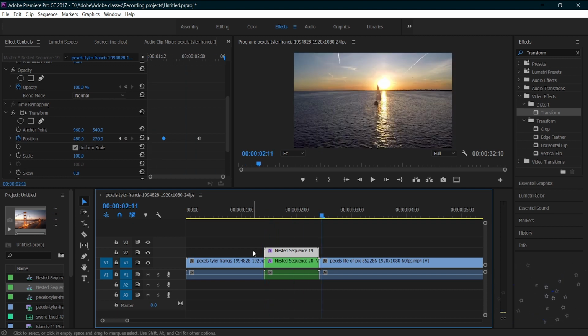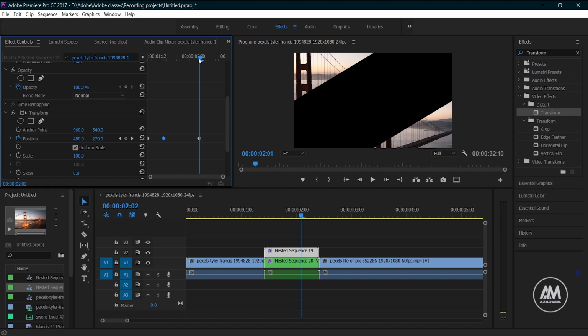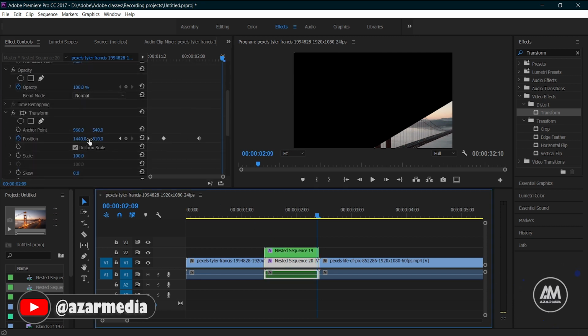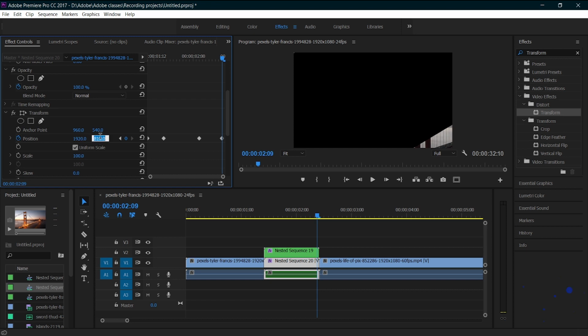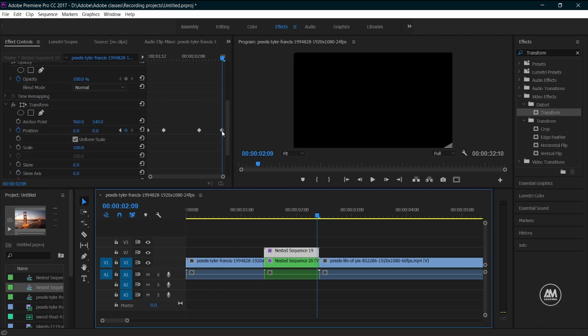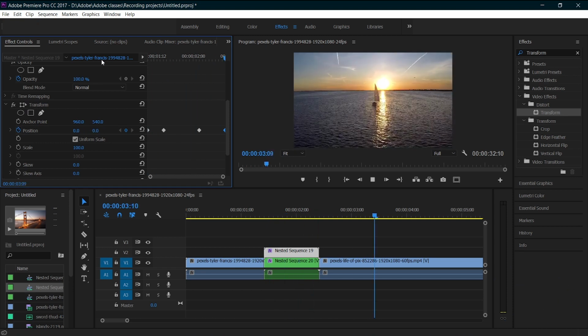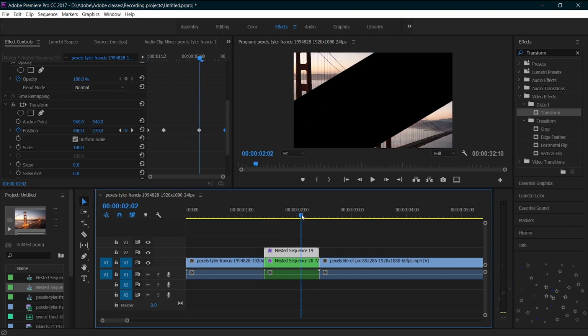I want the animation to start moving again and leave the scene. To do that, select the top clip, go a few frames forward, and decrease the position X and Y values to 0. Do that for the bottom clip too. But this time, double the position X and Y original values. The original values are 960, 540 in the 1920 by 1080p sequence.